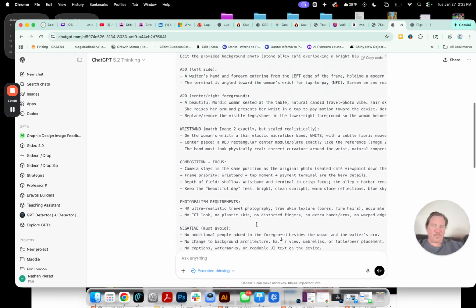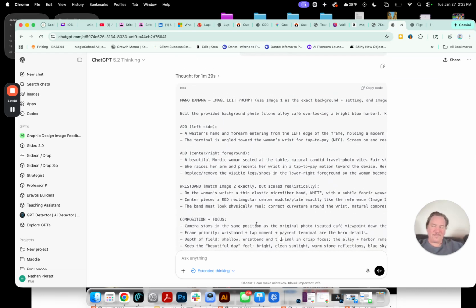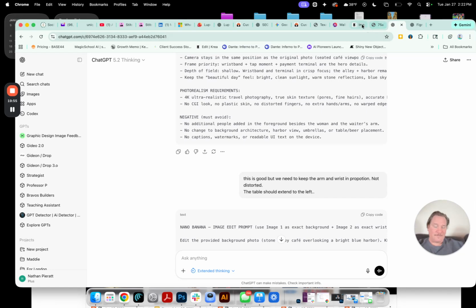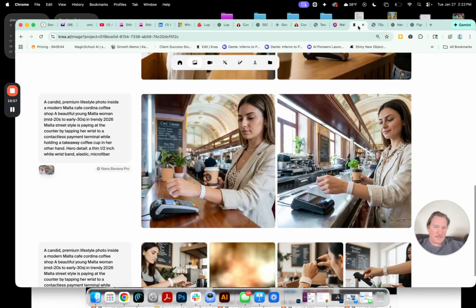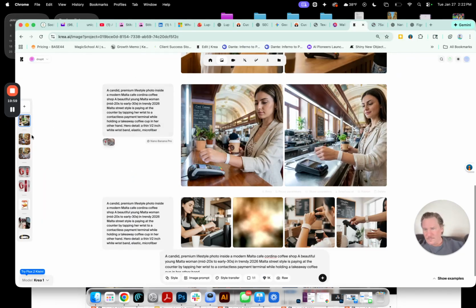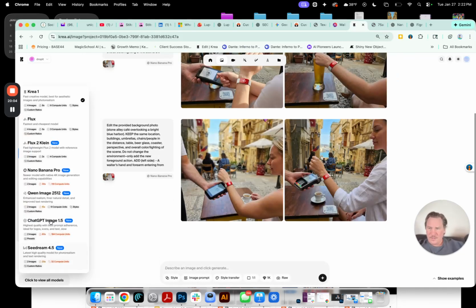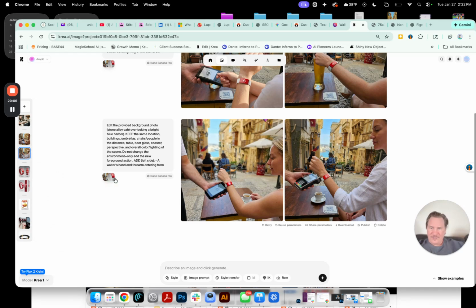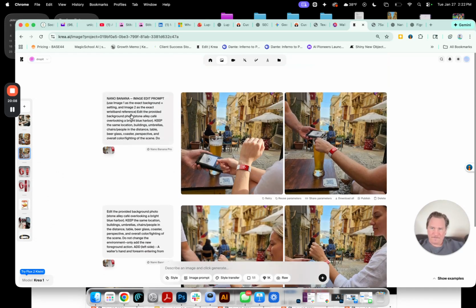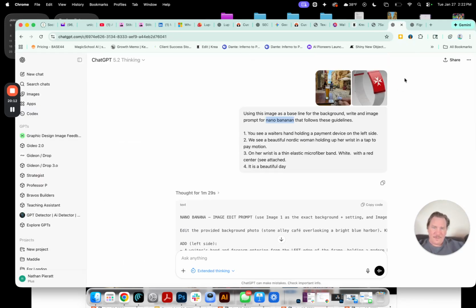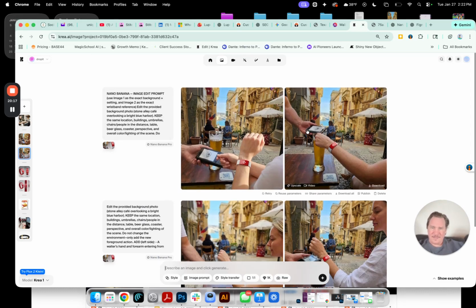It's rather extensive. It is inferring some of the things I didn't say. So I always read the prompts, sometimes, not always. I've gotten to a place where you kind of know what it's going to do. So I read it and I'll test it. I'll spend a couple pennies and I'll drop it into Krea. I'll choose Nano Banana. I'll give it the two images I gave GPT, and I run the test.